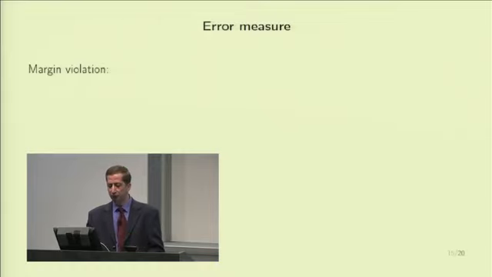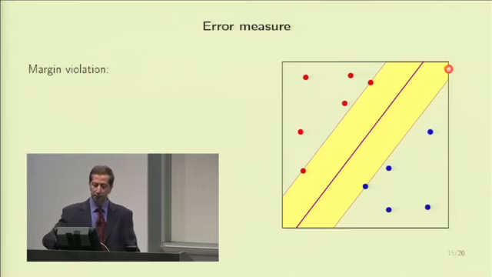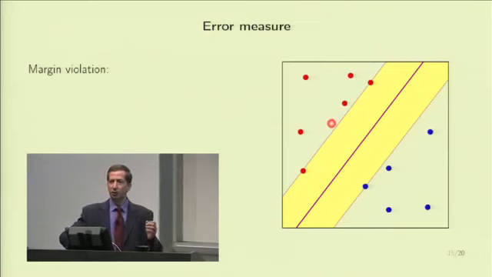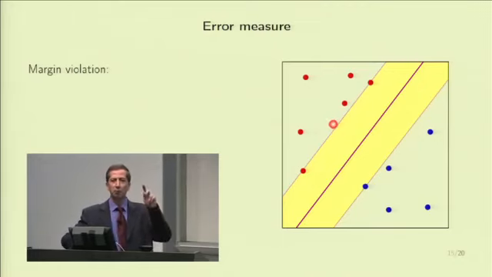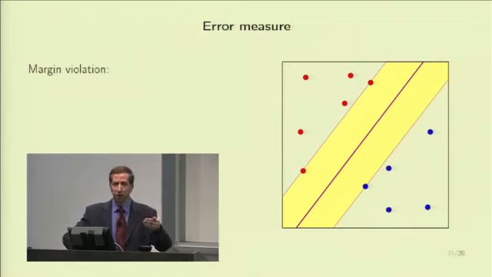I'm going to consider the margin violation. So let me have a picture and talk about it. Okay. So when you solve support vector machines in a linearly separable case, you maximize the margin, and these will be the ones that achieve the margin. And these guys will be interior points. And now we are going to consider errors. There are many ways of considering errors. I can consider the number of points I misclassify, okay? We realize that it's not a good idea to deal with the number of points that are misclassified because optimization becomes completely intractable in this case. It's a combinatorial optimization, and we discussed that when we talked about perceptron and pocket, and we said that the problem of getting the absolute optimal in this case is generally NP hard, okay?